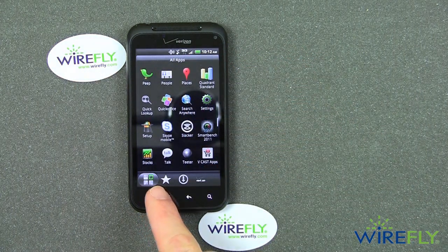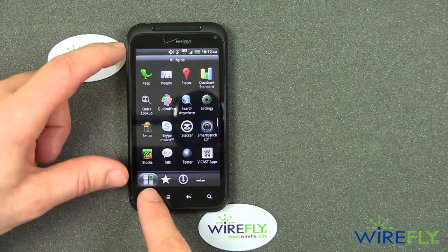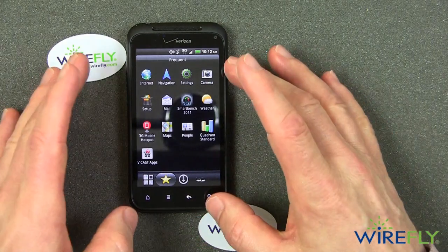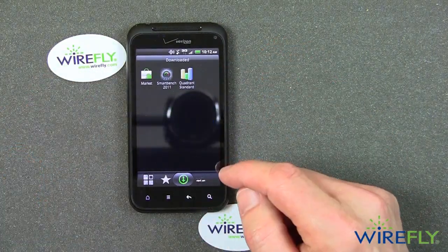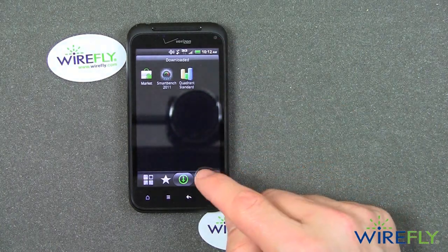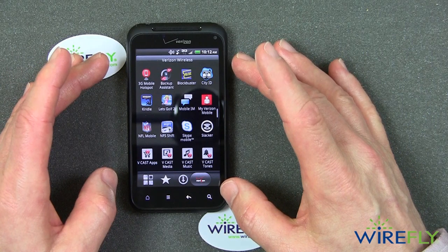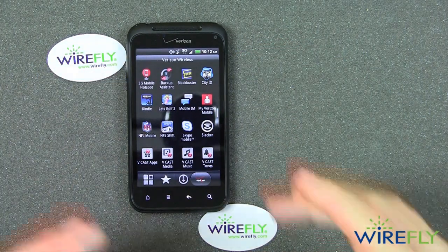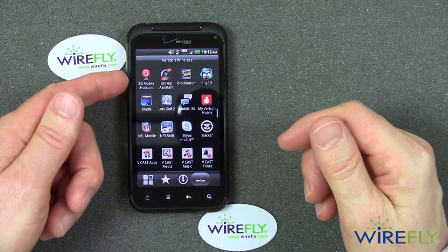But down here, look at this. This is the button you press to see the entire page. Next to that is your favorites. It kind of goes to the favorites, the apps that you've used lately. Next to that, it shows the apps that you've downloaded. And next to that, it shows the Verizon apps that Verizon has put on this phone. So these are all the apps that Verizon has put onto the Incredible 2. Notice the 3G mobile hotspot here.